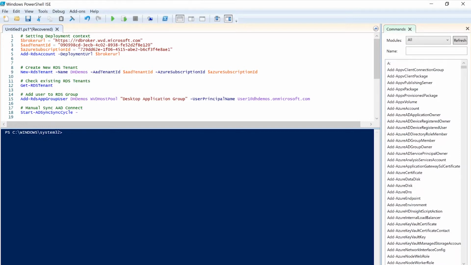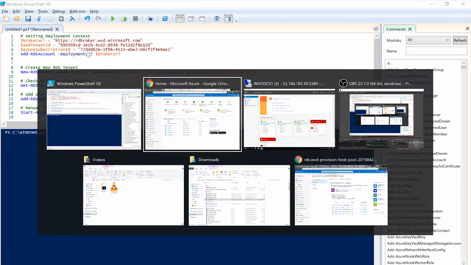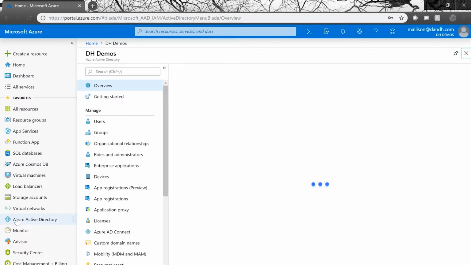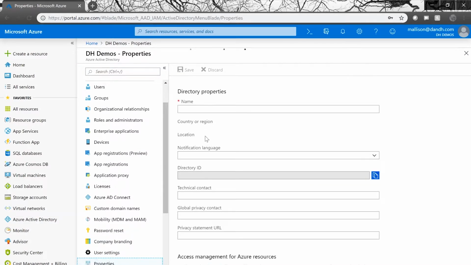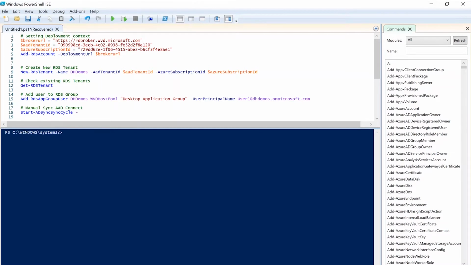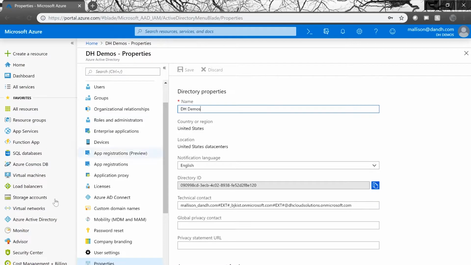So first we need the Azure Active Directory tenant ID. That one should be pretty self-explanatory since we have already done that. That is back here again, the Azure Active Directory, and then under Properties, right here, Directory ID, you click Copy, and you paste that right in here. Subscription ID is then found under Subscriptions, which I usually save out here.